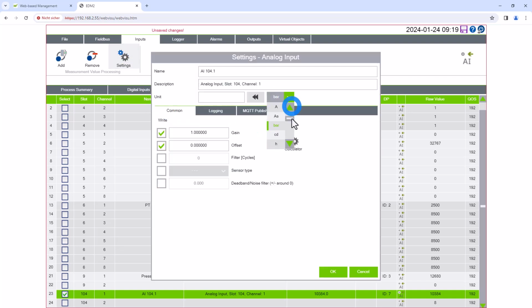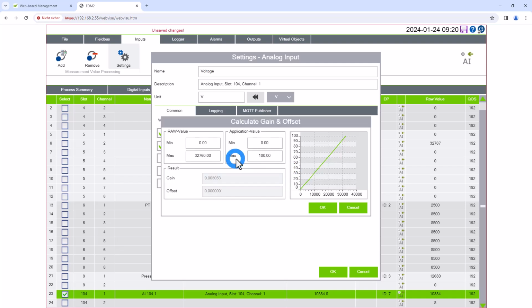That could be, I will just show or log the voltage. And configure the calculator from 0 to 10.